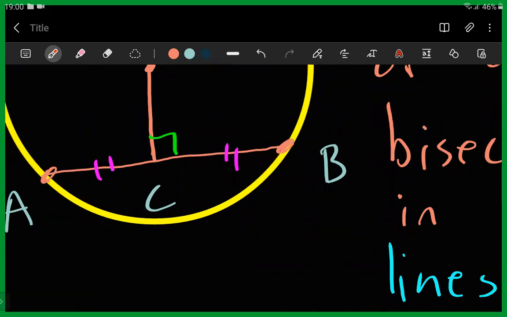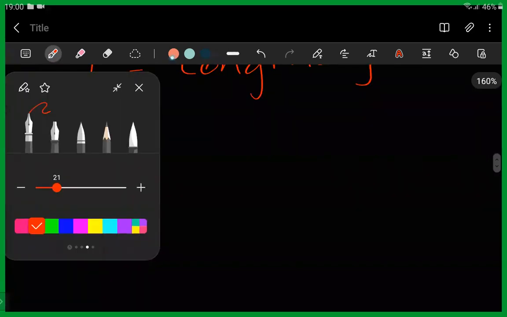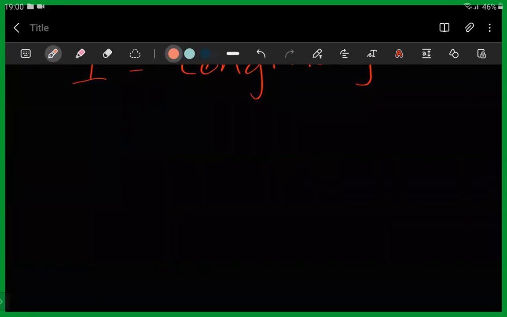So with theorem 1, when you're going to be proving it, they give you a circle which has two lines that are perpendicular. One is a chord, the other one is just a line from a circle. So the other thing is you need to know what a chord is, or you need to have an idea of the different names of your different circles. Because if you know the different names of your different lines, you're in a better spot, you see.